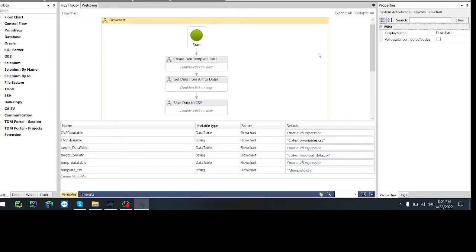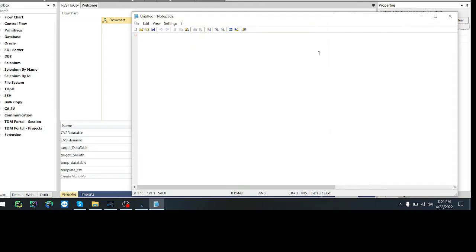This one was kind of tricky because I couldn't find one that existed, so I had to write it. What we're looking at is taking REST data and saving that REST data to a CSV. It got tricky because there was no easy way to transform your REST data into the actual CSV model, if that makes sense.